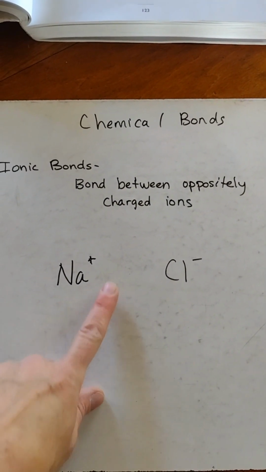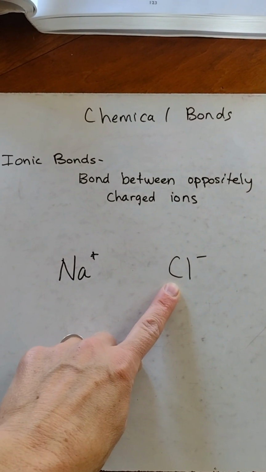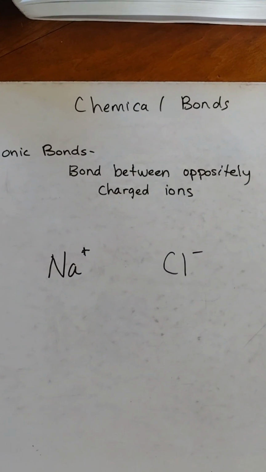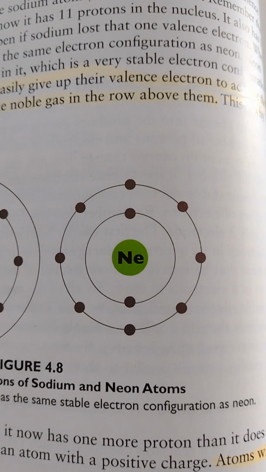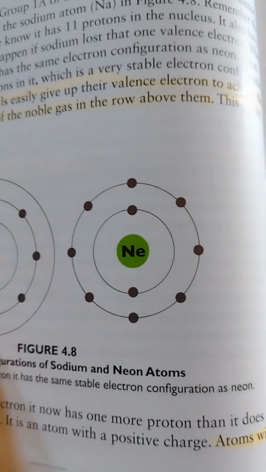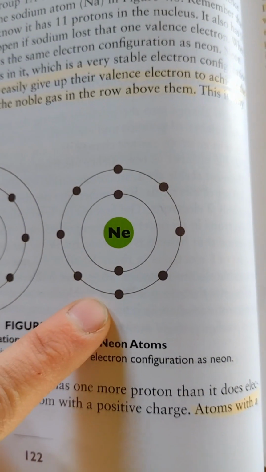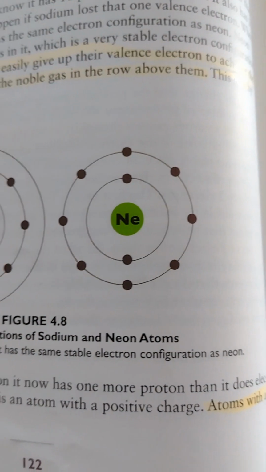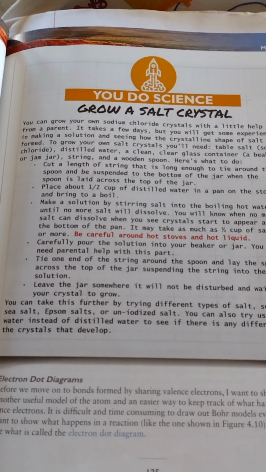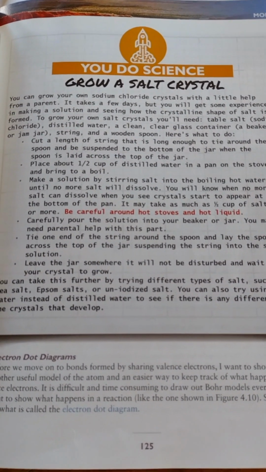So this, as an ion, becomes positively charged. This becomes negatively charged because it's gained an electron, and they can make an ionic bond together. And just remember that the noble gases, they don't really react very much. They can. It takes a lot of energy, though, because they're just content to stay the way that they are. Their valence electrons are 8, and they don't need to gain any. They don't need to lose any, and so they're very stable. If you guys do the salt crystal at home, bring it into class. I would love to see it.